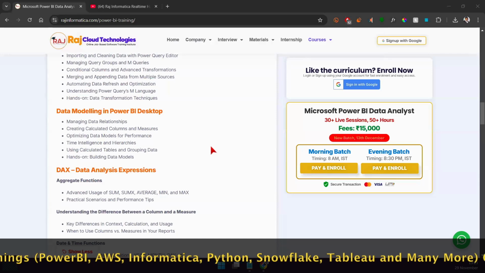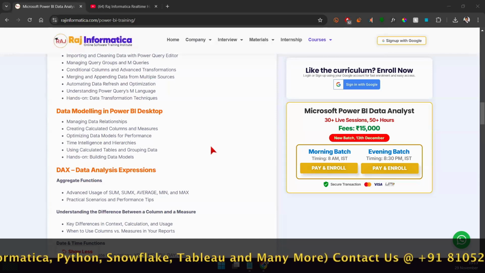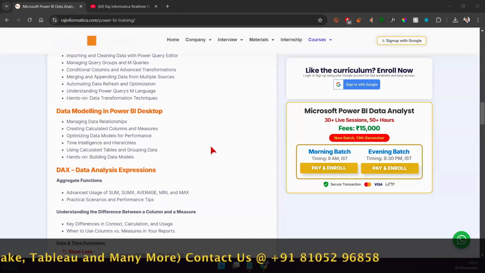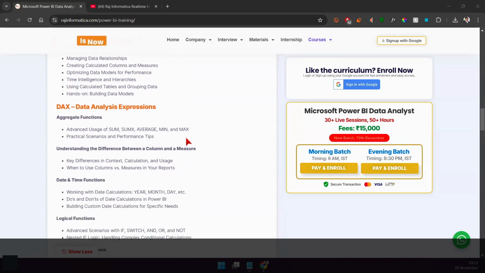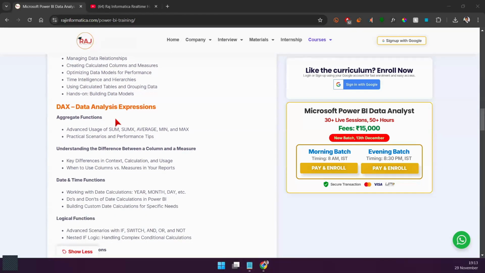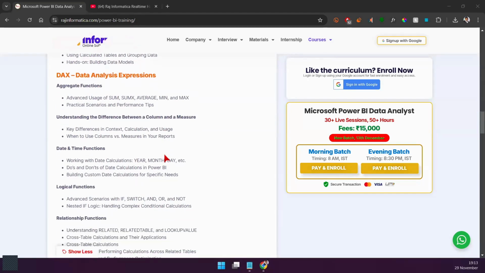We'll understand why to relate tables together, and how you would leverage that information and get it inside a particular chart, graph, or visual. All of that is what is coming up. Then, like I said, we'll be focusing on DAX a lot. It's going to be 10 to 12 hours of the entire course that you'll spend on DAX.